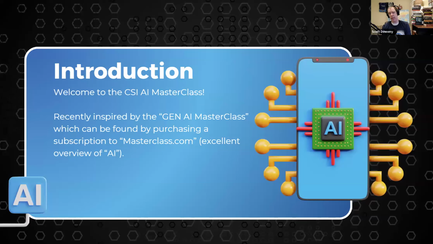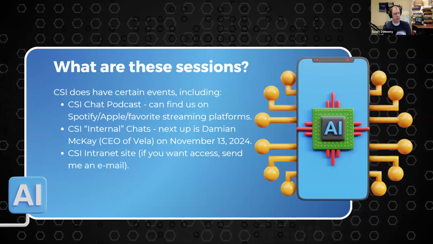So again, thank you, Daniel Chen, for introducing me to Masterclass. To me, $200 a year is pretty good in the grand scheme of things. And we're going to see coming out of this if it was worth it. Because if I didn't take that masterclass, I don't think we would be doing this. At least I wouldn't have thought to put this together, because I thought the Gen AI course was excellent.